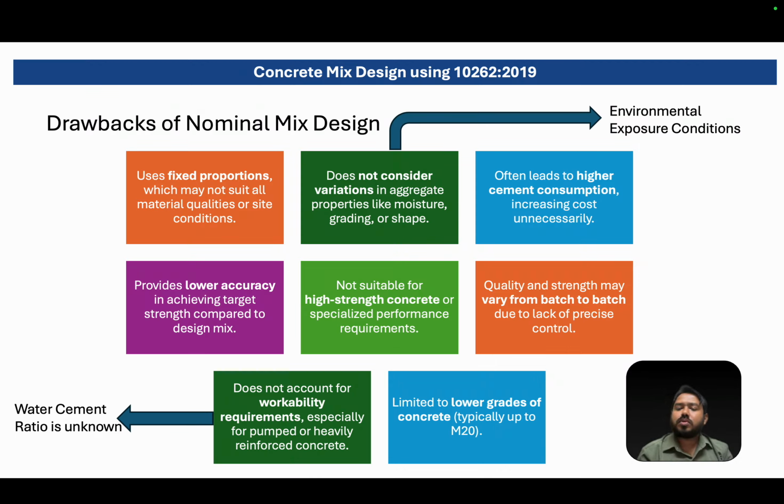That is why we are going to shift from the nominal mix to the design mix, because the nominal mix has certain limitations. We cannot proceed with it, because it has a fixed proportion. For example, the M15 grade has to be 1:2:4. The ratios are predefined. That means the quality of the material matters, because at site the aggregate you have kept outside may take in some moisture. All these things will change the mix proportion, which will also affect the fresh state properties, or you may not get the strength.